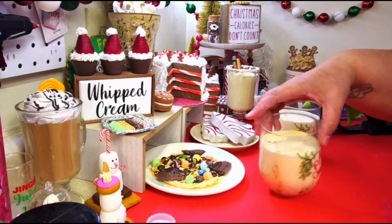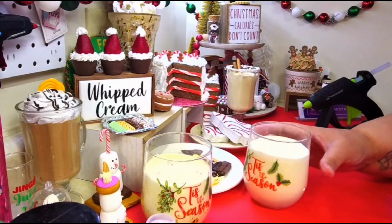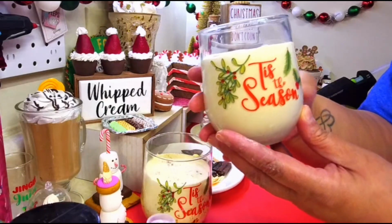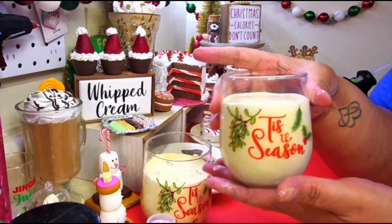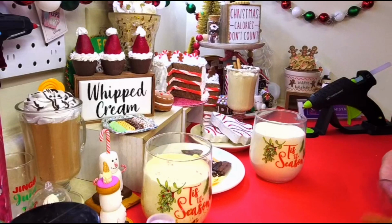So for this one, I'm just going to, you see how nice that looks? See how nice that eggnog looks? And you gotta clean off my glass because I've been getting spackle on everything. I don't want to tilt it, but look how the inside looks. Nice and smooth. Make sure you get it, and you gotta work fast because the spackle ain't waiting for you.